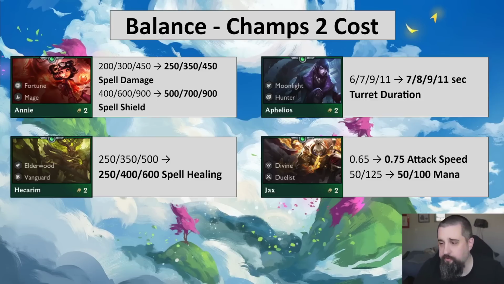Hecarim has been kind of underperforming as well. Hecarim is like a trait bot, basically. You run him in Elderwood, you run him in Vanguard, but that's it. You're not really excited to make him your carry or your chosen. So he gets a buff to his healing at 2 and 3-star.